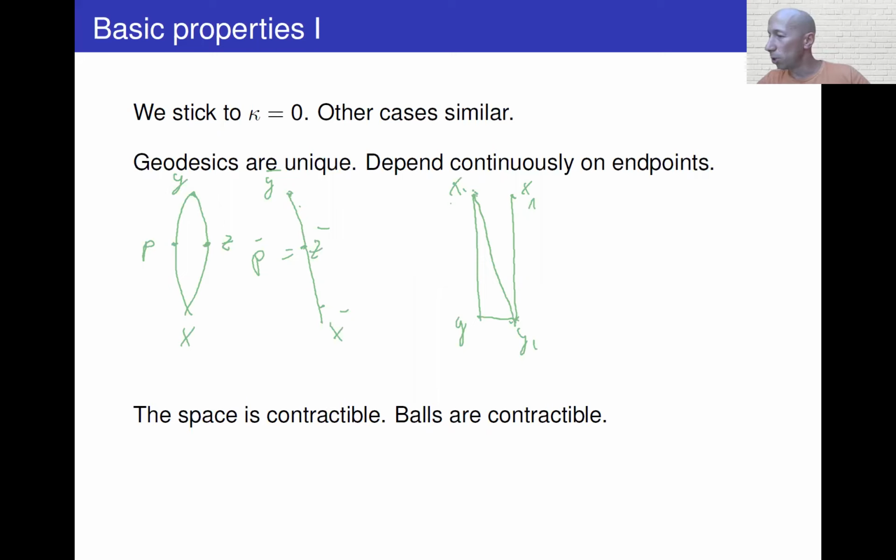So the torus and even the circle is not CAT(0), just because geodesics are not unique. If you take a point and its antipode, then they are connected by two geodesics, in a circle and also on the torus. The circle and the torus are locally non-positively curved. So the small triangles there are thin, but large triangles are thick. For such a degenerate case it's maybe less obvious, but if you take here X, Y, and Z, then the triangle looks like a spherical triangle.